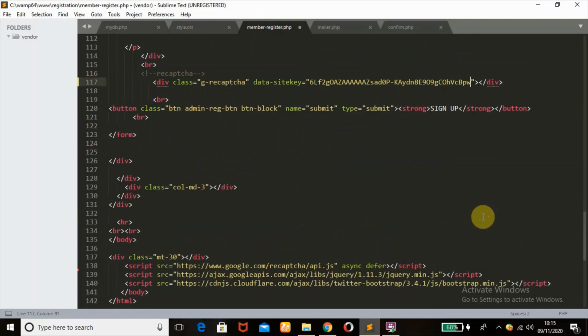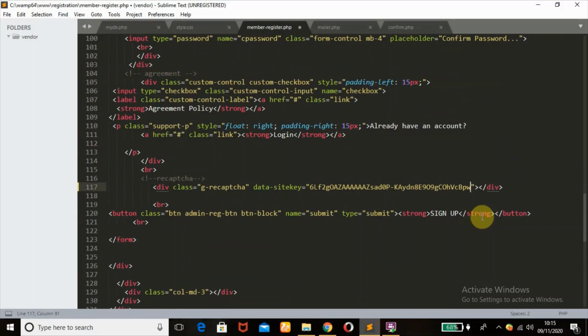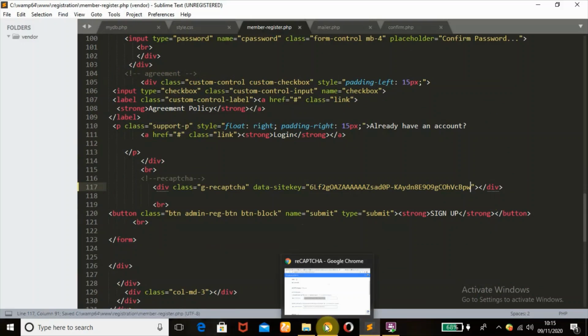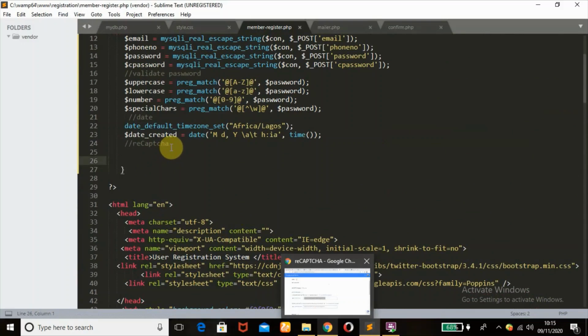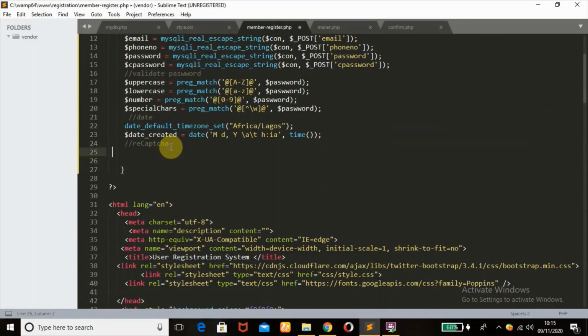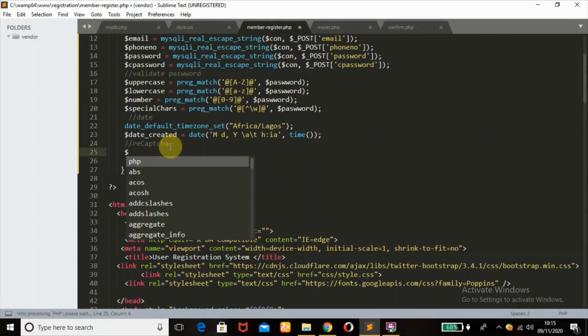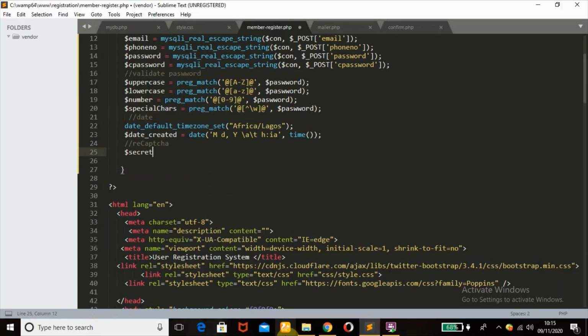Okay, I'm pasting it right here. So when we scroll up now, I'm going to define a variable, call it secret key.